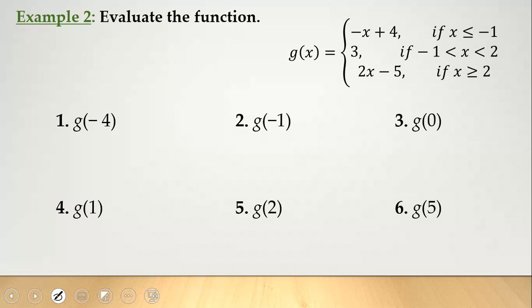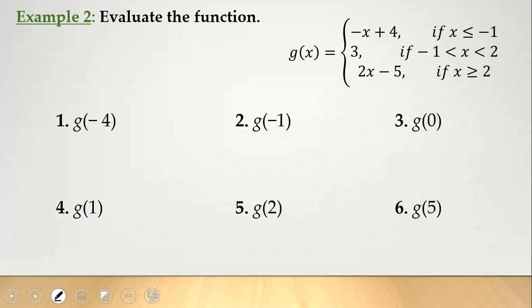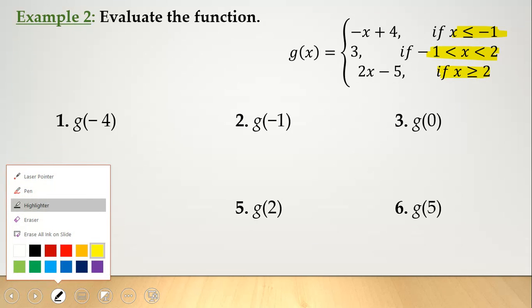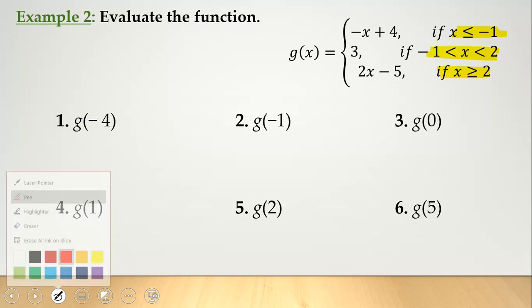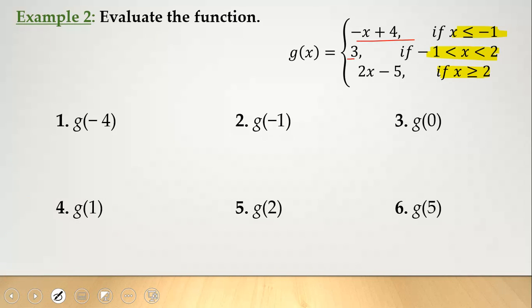Let's look at this one now. Now we're given 3 different functions. We're saying, okay, and this is where this gets tricky, depending on your x value, and it's always important to look at the restrictions, that will tell you which one of the functions to use. So you're either going to use this function, this one, or this one, depending on what your value of x is. Now remember, this in the parentheses is your value of x.